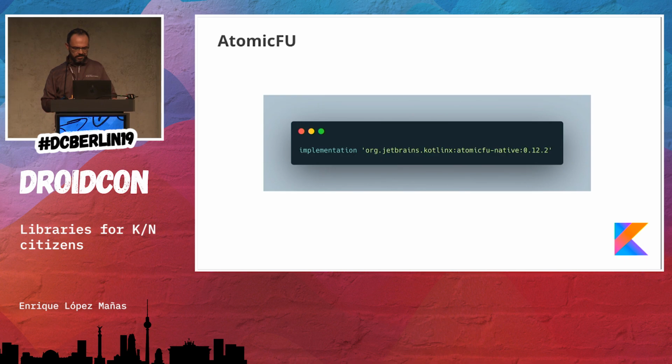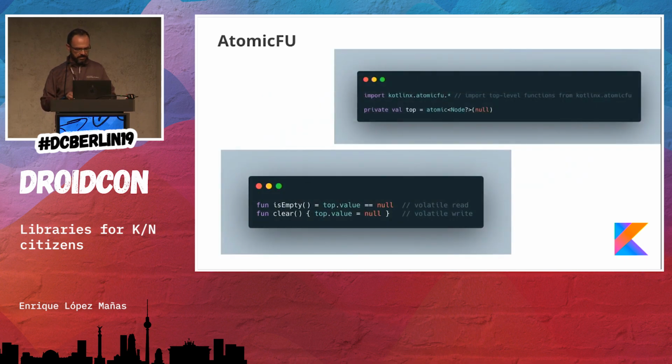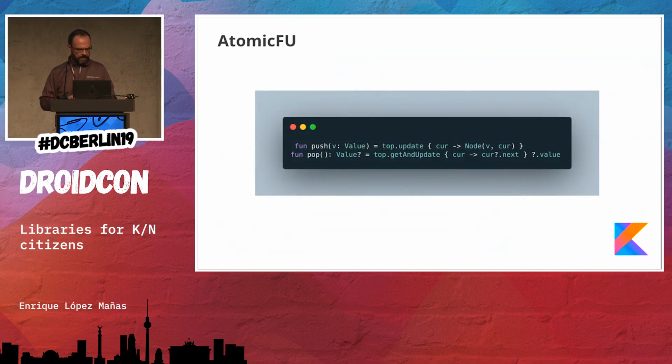It supports a few basic operations, it doesn't get too complex. So it will work like this. We will declare a top variable in the upper image for a lock-free stack implementation. And down we can see that we can perform a volatile read or a volatile write with this variable. And we have a couple of functions more. We could have, for example, the function update that provides us a lambda, or updateAndGet or getAndUpdate. And this is sort of more idiomatic lock-free code. We can operate with this value in this way. And lock-free, as I said. So this is the way we're solving the concurrency.